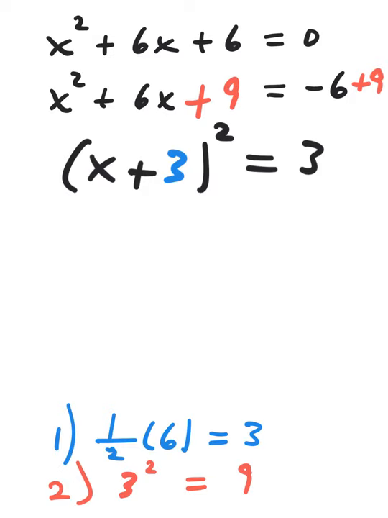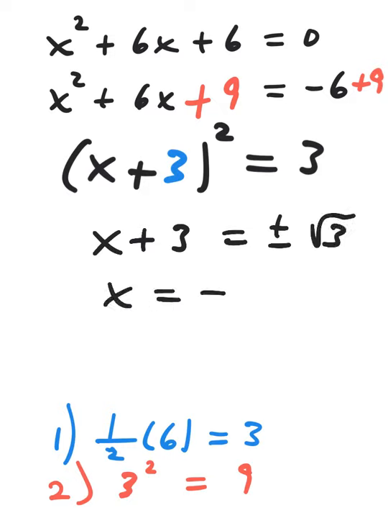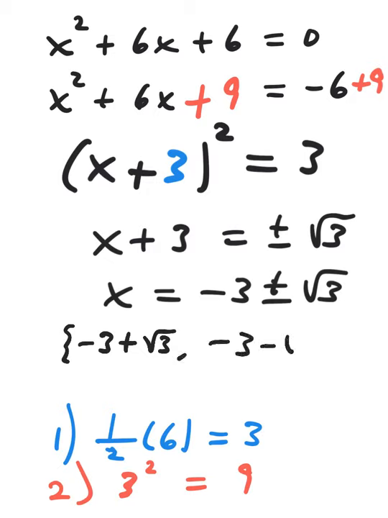Now, from the previous slides, we know how to handle this one. We're going to extract the square roots. Take the square root of both sides. Don't forget your plus minus. And then subtract 3, but don't go too far with it. And those are your two solutions. Negative 3 plus square root 3. And negative 3 minus square root 3. Those are the exact solutions. If you're ever asked to approximate, then what you'll do is just simply type them in a calculator and round to whatever accuracy that your homework problem asks.